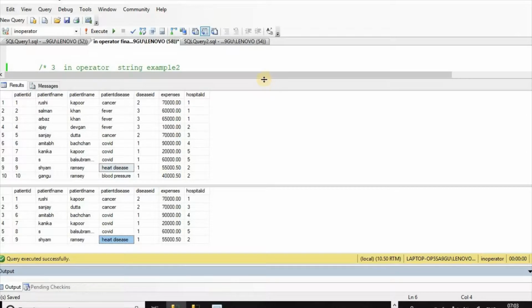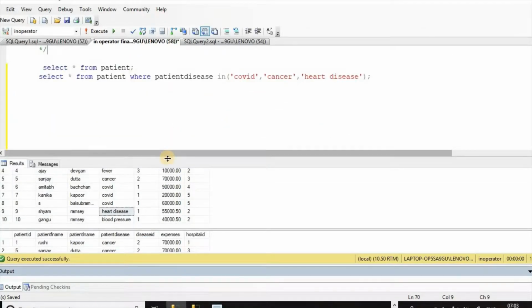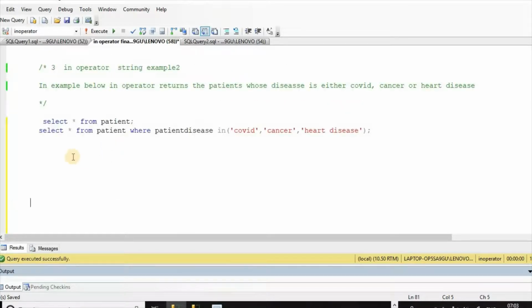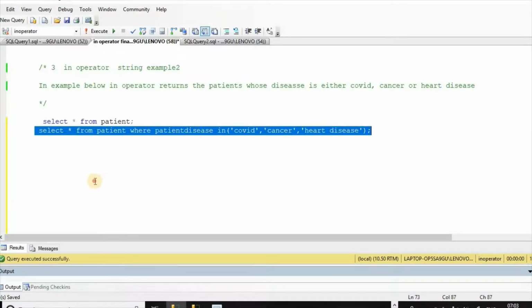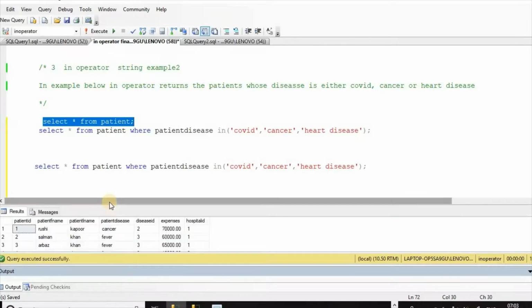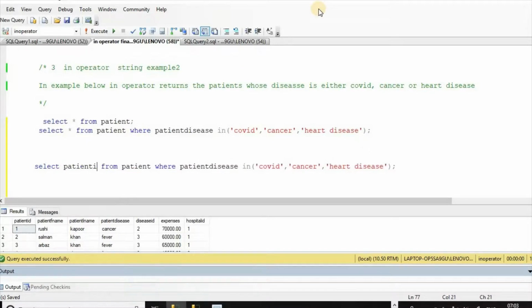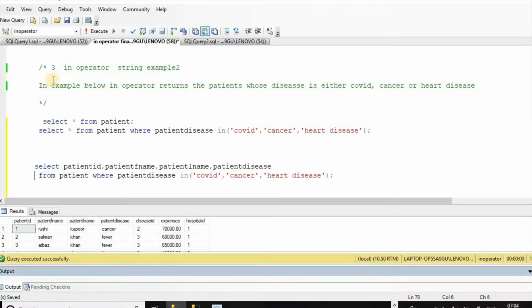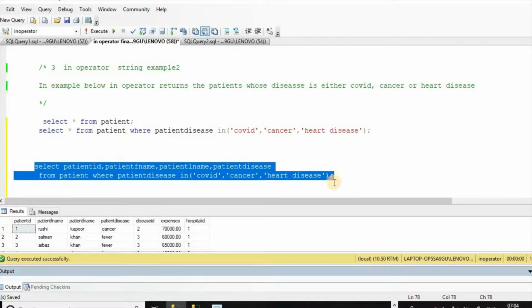Now if we want only a few fields from this, patient ID, patient F name, patient L name and patient disease, from patient where patient disease is in COVID, cancer, heart disease.